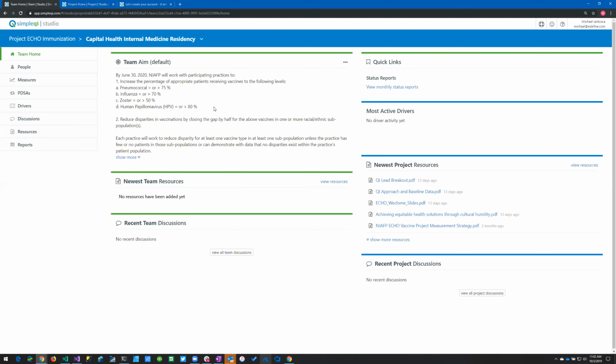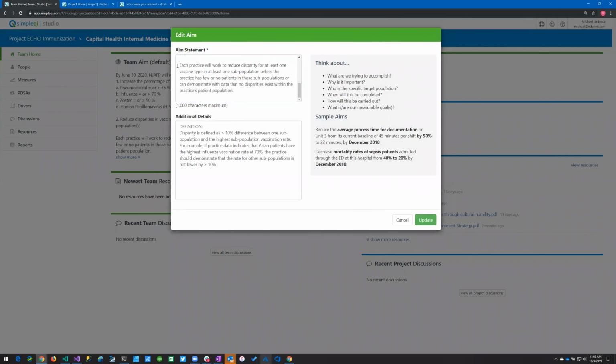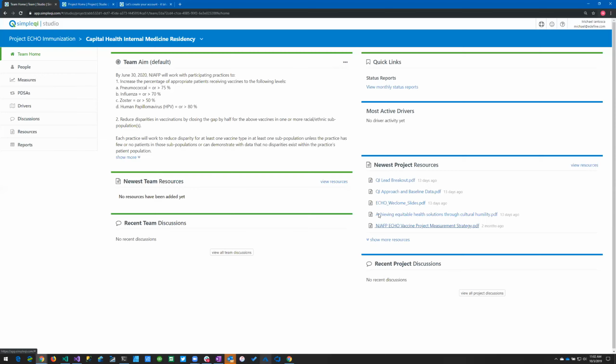All right, so starting in the upper left-hand corner of the team homepage, we have the team aim, which says default. So basically what that means is that this aim has been set up at the project level and you haven't edited it. If you wanted to customize it in any way, you can come into the aim actions, which is the three little dots here, and click customize. Whether you change the aim itself or just add some additional notes in the details area, then you're free to customize it that way. So just cancel that.